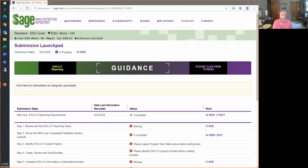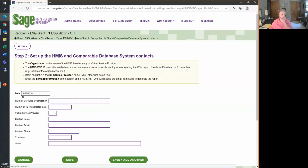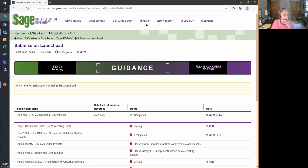The recipient can change the contacts in SAGE. They go and hit the edit button, and in this one there aren't any, but they would just edit it. There'll be an edit button on the line for them to edit it with, and they can do that. And I'll pull up one that you can do in a minute while Mary's asking another question, just to show you. But they can edit it. If they don't know how, have them send in an AAQ.